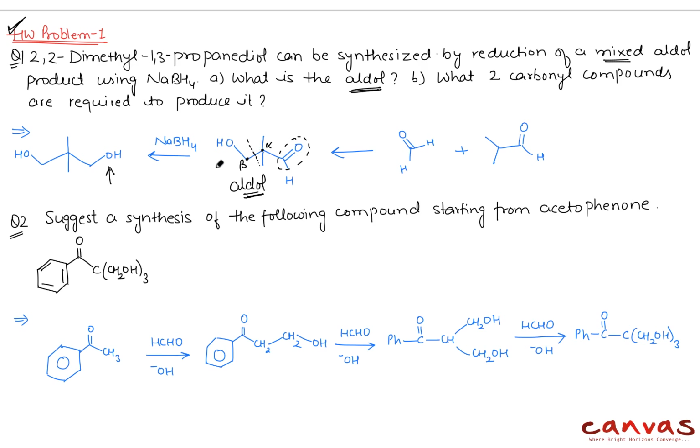So what you get on the left side of this is only a single carbon. Now a single carbon containing carbonyl is only HCHO, formaldehyde. And on the right side what you get is CHO, carbon bonded to two methyl groups and another hydrogen. Okay, now this is the second carbonyl. So whenever you are converting a final aldol back into its reactants, break the bond between alpha and beta. We'll discuss this in the retrosynthetic problems also.